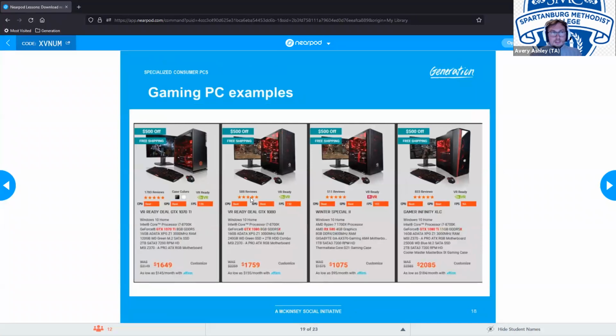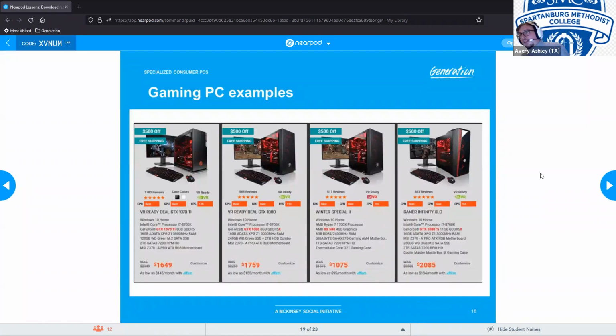Right. And you can buy gaming PCs at Best Buy. And this is just a clip of how they vary in price versus what they had 4 or 5 years ago. So if you get the cheaper one, you have the less intense graphics card, and the higher the cost, the higher the graphics, the better it will perform. So you can just go through and look at the differences between them.